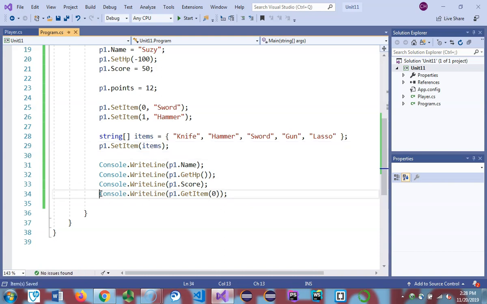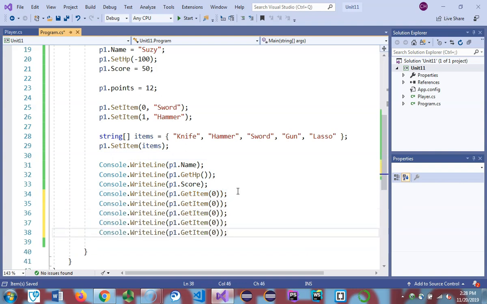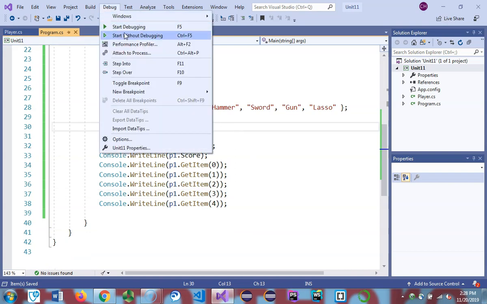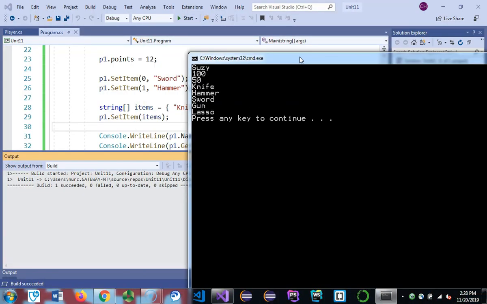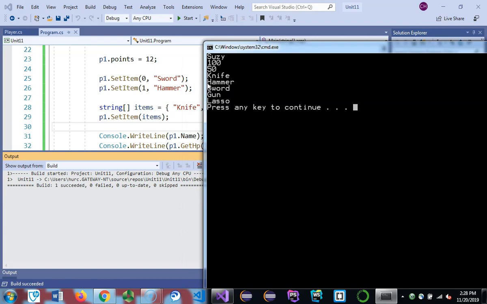I can get the first item here. I can print the second item, third, fourth, and fifth. So they're all set already inside the whole list. Okay? So now when you run it, you get everything out of that list. All my stuff is stored in that list one time.